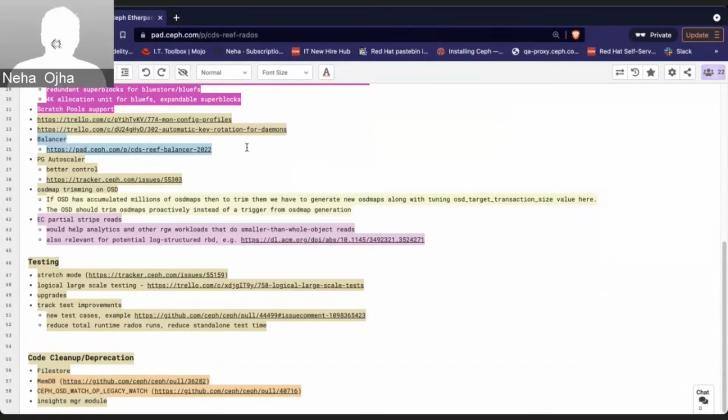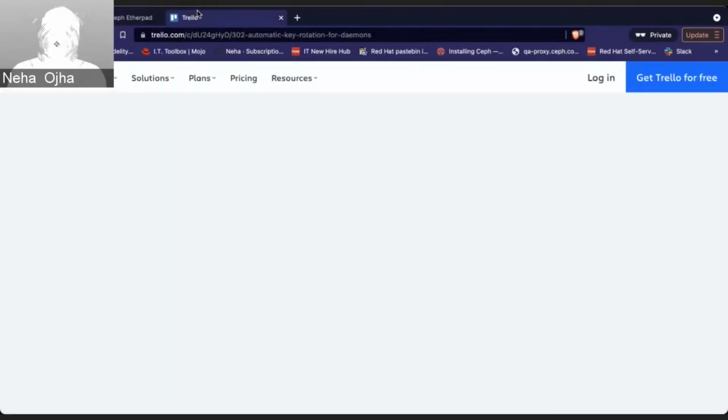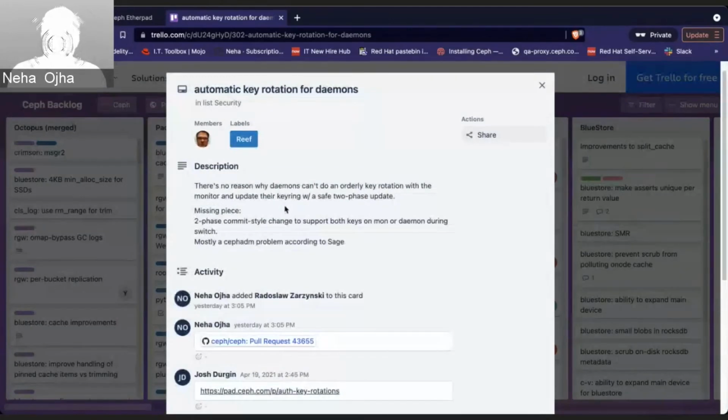All right, not hearing anything. So I will gloss over the next couple of topics. These are features we wanted to get into Quincy but have spilled over. There are outstanding PRs for both. The first one is about configuration profiles that can be used for several purposes on a pool level. There is a PR linked in this, so I'm not going to go into further detail. The next one is about the automatic key rotation. There also is an outstanding PR that I think Radic has taken over from Sage, and we are pretty close to getting that done for Reef.